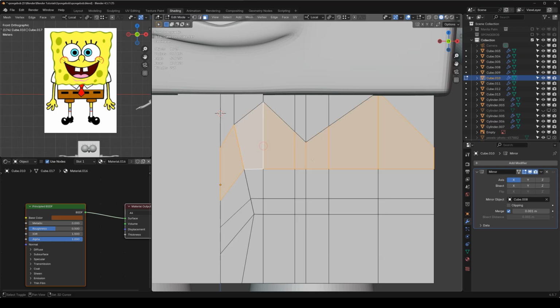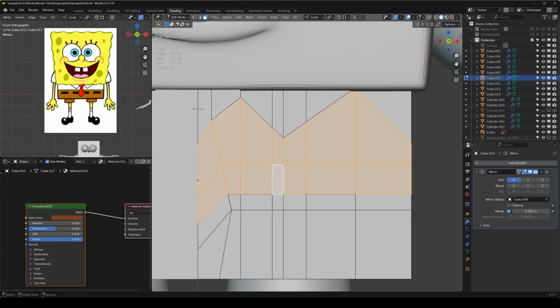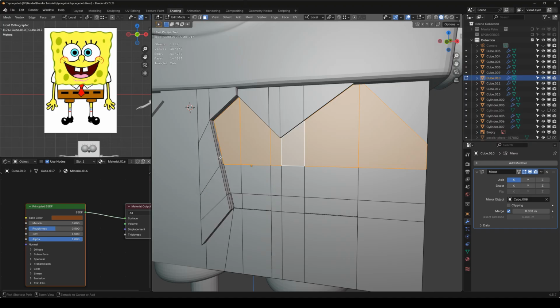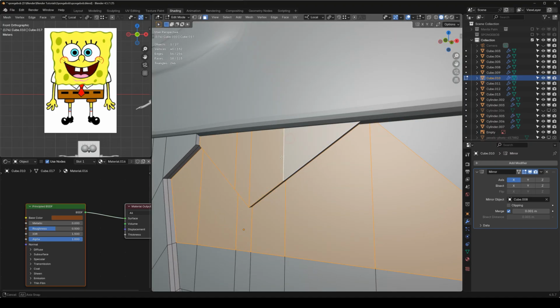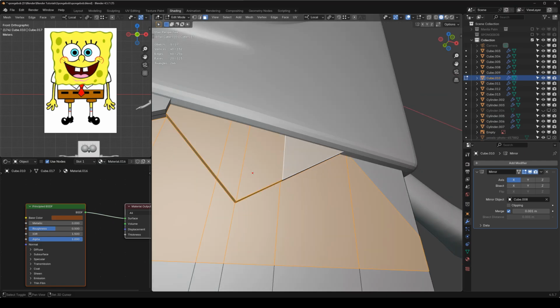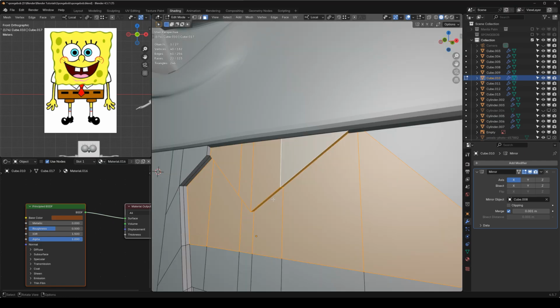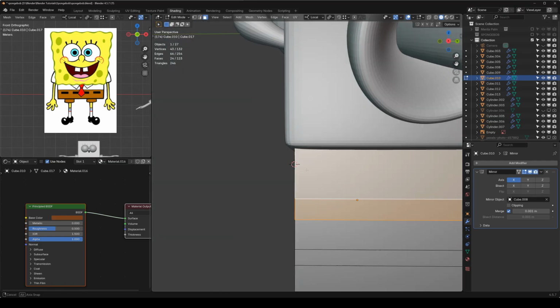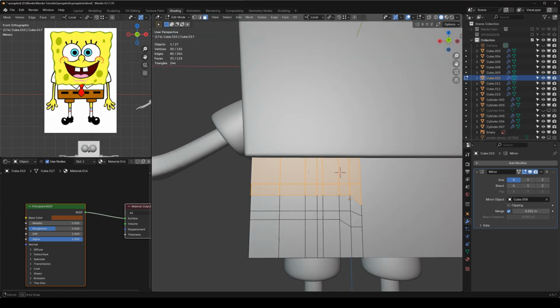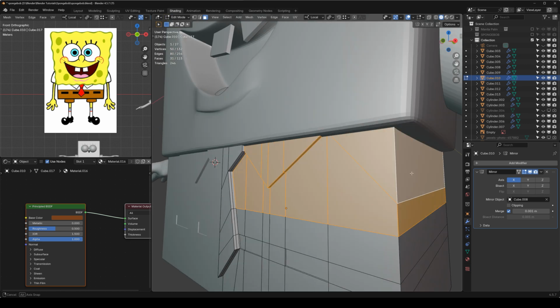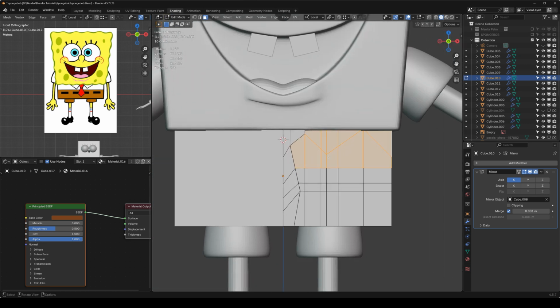So select this loop and this loop. No, this loop, that's all the white. And we don't want to select the tie because that's going to be different. We do want to select these because these are all the white shirt. And then just double check we've got all of them. We can fix that, don't worry about it. Unless you're looking at SpongeBob from the back, you're not seeing it.